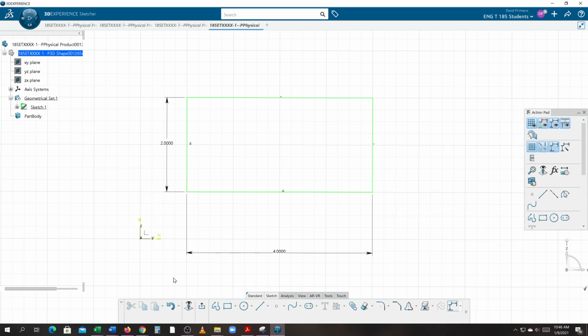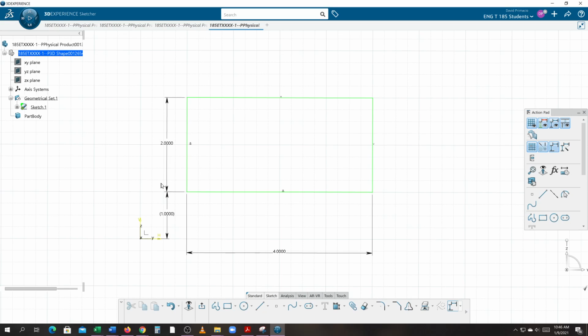You know what? I just want to make sure I didn't accidentally move my part. So I can put on a constraint from here to here, and it comes in purple. And the purple is telling me that I need to double click on this and make it a reference. Say OK.